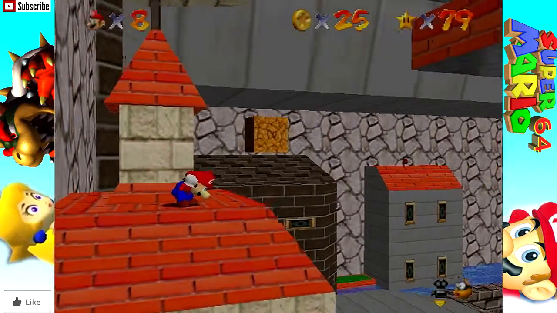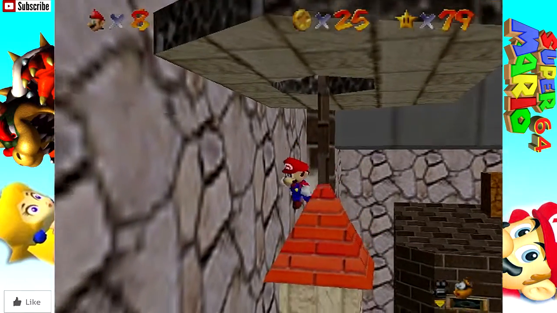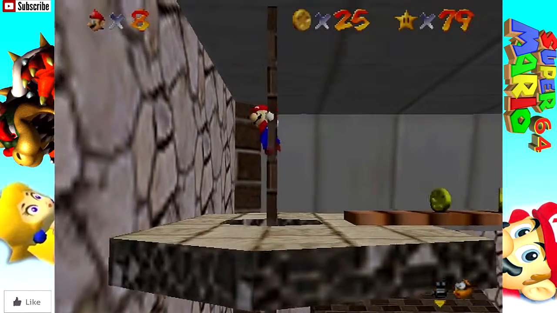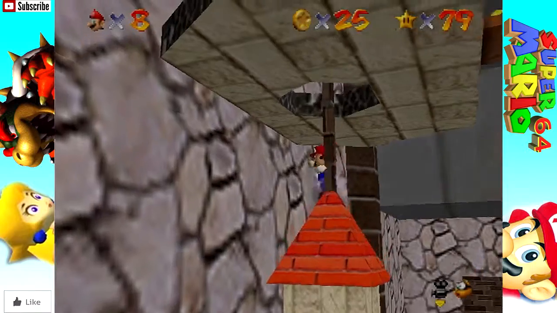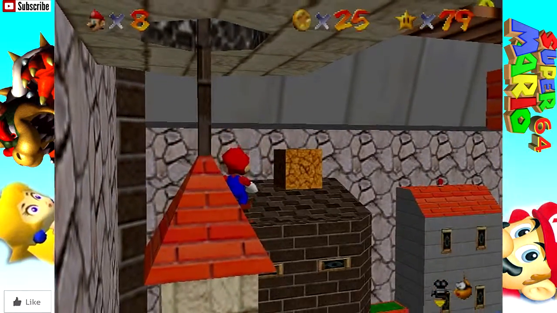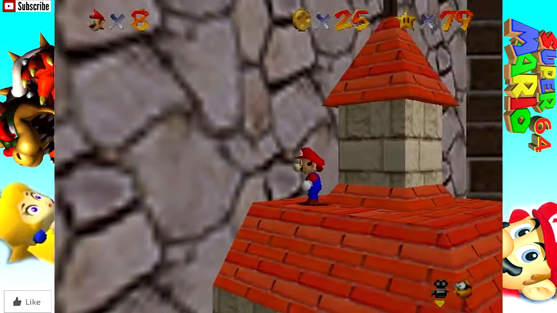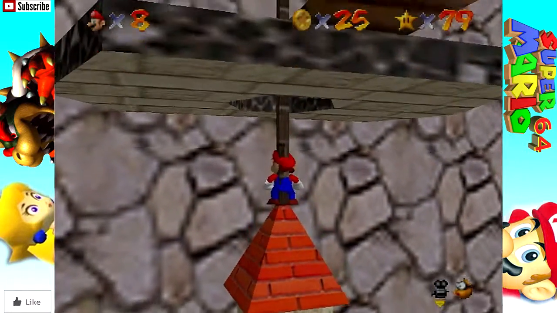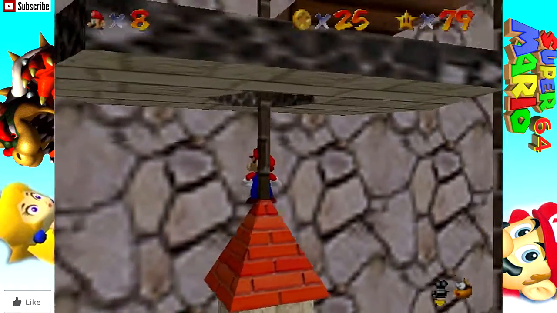What is going on? I don't know. Why can't I get on this pole? There we go! This stupid ass game. Oh my god. You guys. Why is this so glitchy? You literally go inside the pole and then you're stuck.